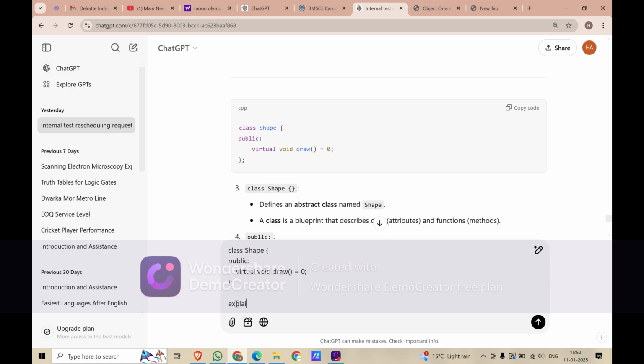Explain me this part, why virtual is used.